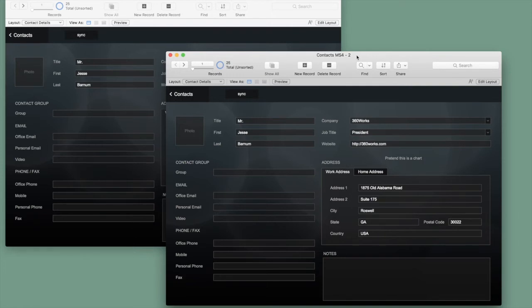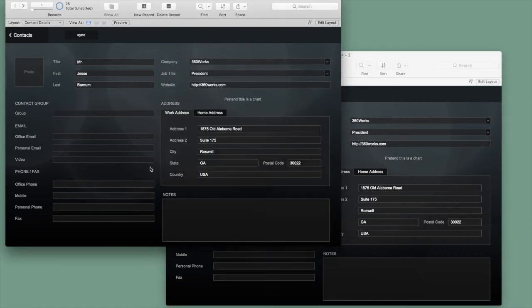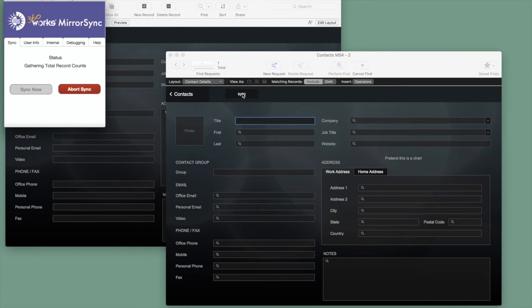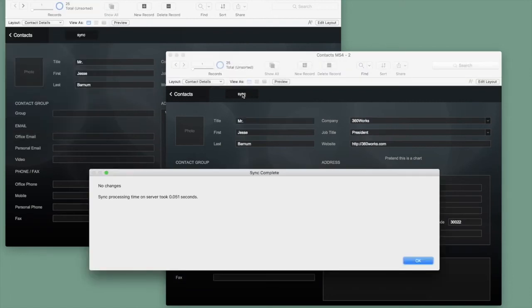In order to demonstrate this new feature, we'll take a look at Jesse's hosted file, maybe make some programming changes, and see how this will work for our offline user. On the left, we have our hosted database file, or our server copy, and on the right, we will have our offline copy, which we can pretend is an offline syncing mobile user out in the field running FileMaker Go.